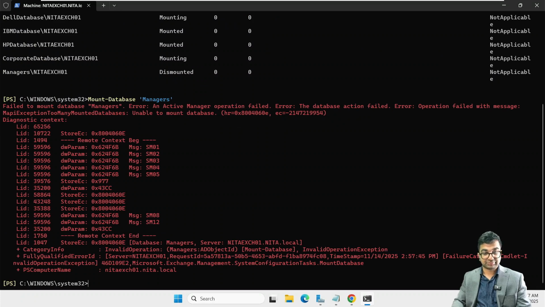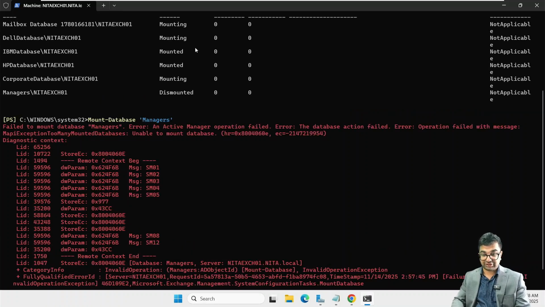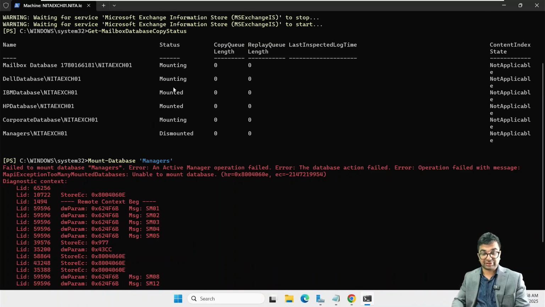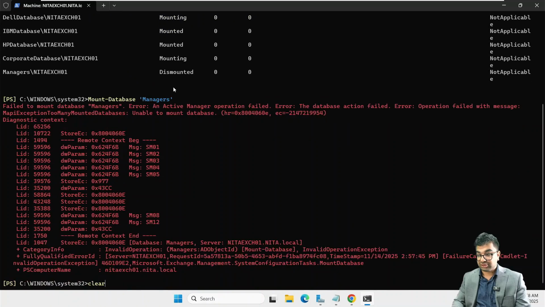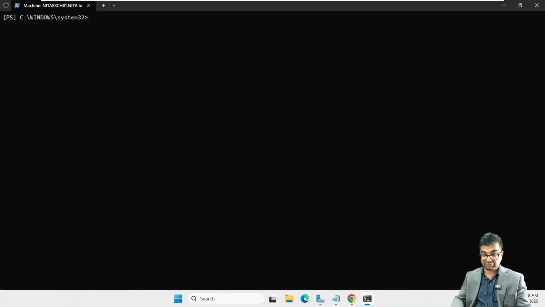See? Now, this is happening because a lot of different things are also in effect right now. So you can just try this command in a little bit, because as you noticed here, there are two databases that are still mounting right now. So I would want them to be completely done before I do this. So I'll give it a few minutes and then I'll try again, and it should work.